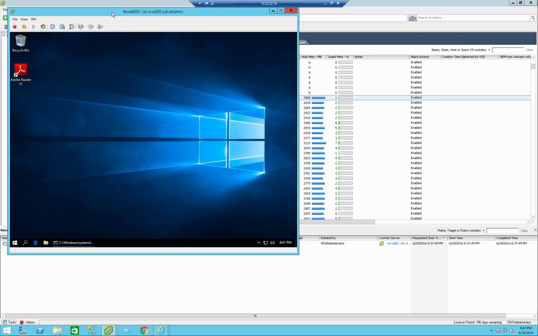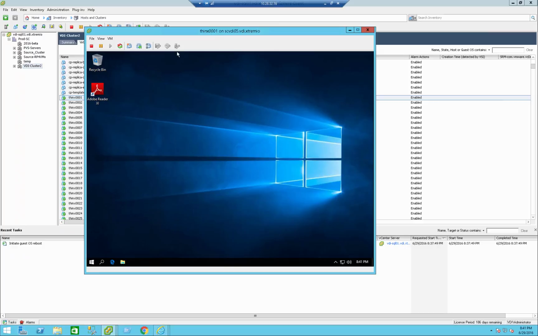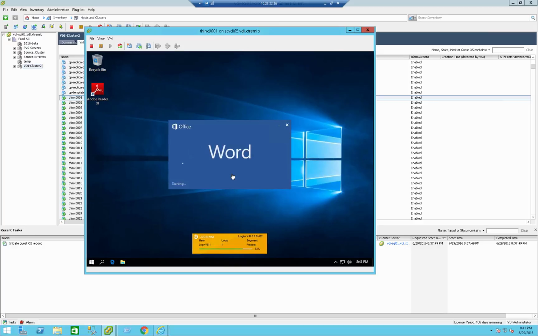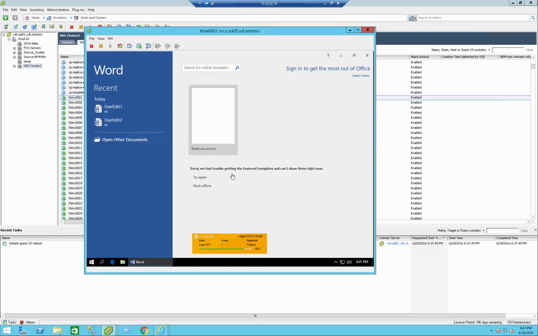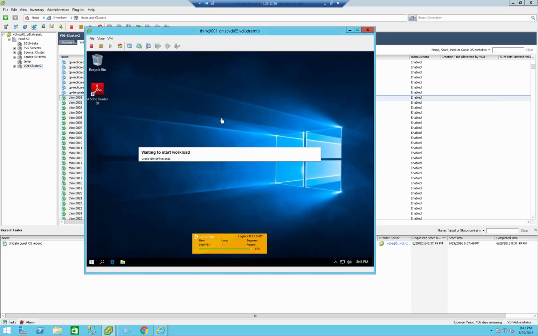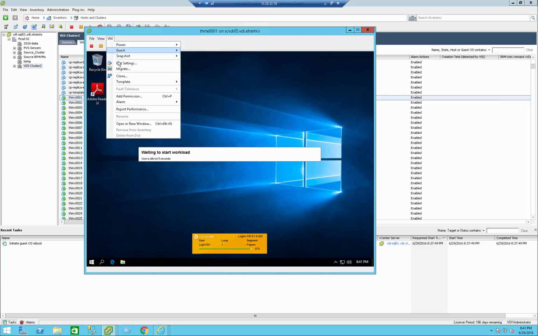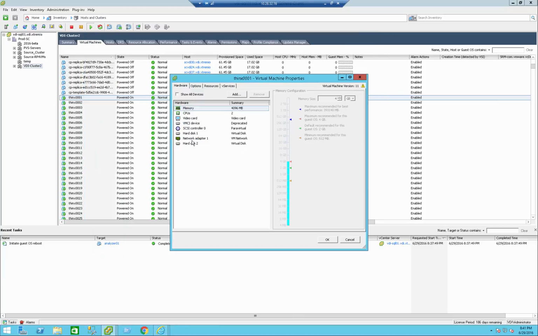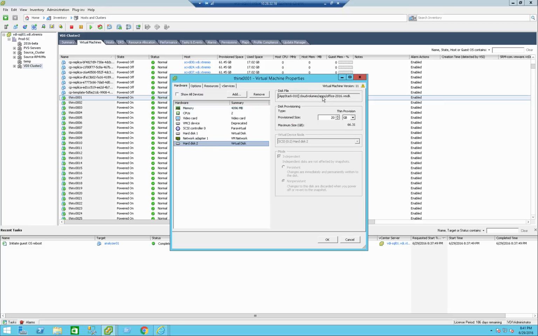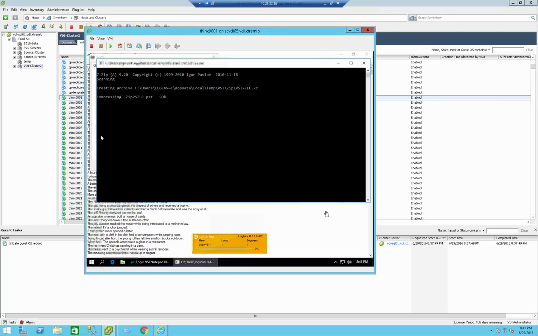You see it's being logged in. Every VDI VM will log in with a different Login VSI user. The agent will start running, and Login VSI simulates real user behavior. It's using Microsoft Office. In our case, it's the Office 2016 that AppVolumes attached. So let's check it again, and we can see the AppVolumes Office 2016 attached VMDK, the attached application.